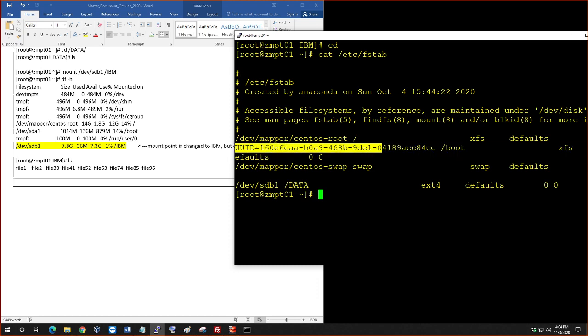This says UUID. Okay, so now what we're gonna do is we're gonna find the UUID of sdb1, and then we'll mount using UUID. Okay, let's do that.